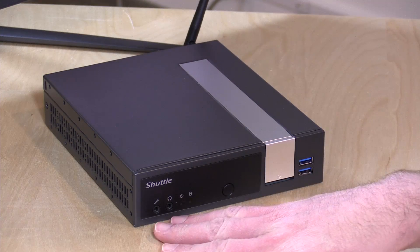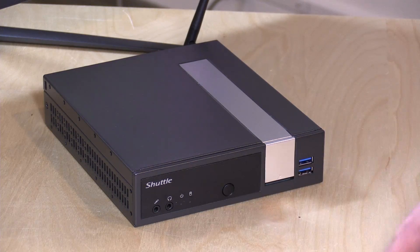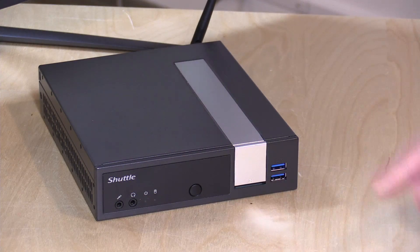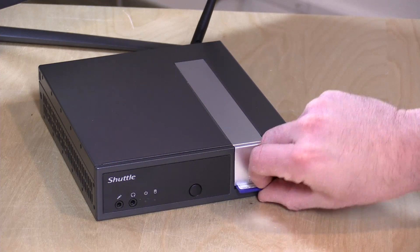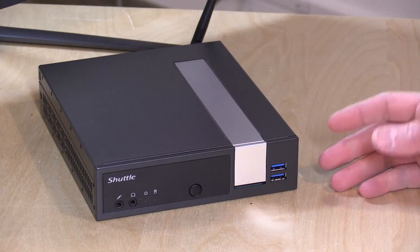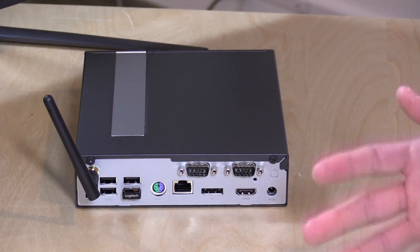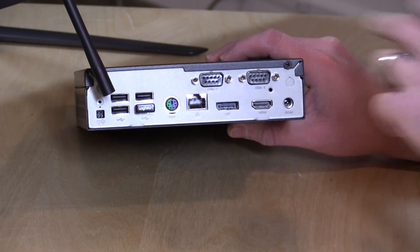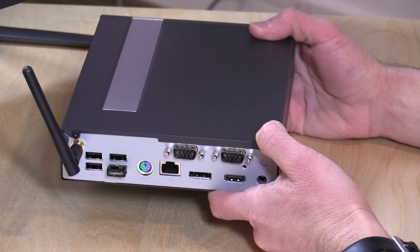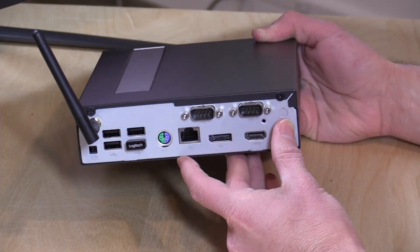There's a ton of ports on here which we're going to go through right now. You even have activity lights for power and disk usage, which is sometimes helpful especially if you're running this as a little server without a monitor attached. You've got an SD card reader, so you can pop in your SD card. This might actually work well as a DIY NAS if you bring on some external storage through its USB ports. You have two USB 3 ports on this side, and nothing on either side except some venting, which is important for natural airflow. Now on the back you'll find something interesting: two serial ports — you probably haven't seen these on a computer in a while. This is probably because they expect this to be used in a point-of-sale environment with serial devices, so you can get COM1 and COM2 just like the old days.